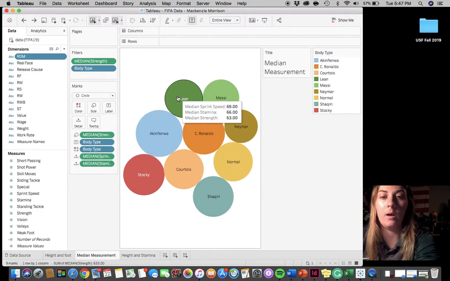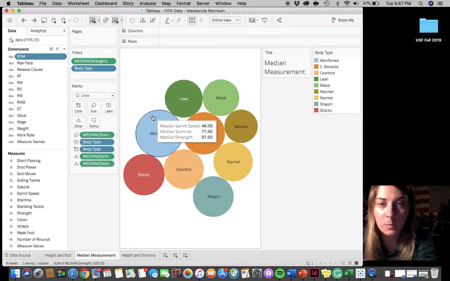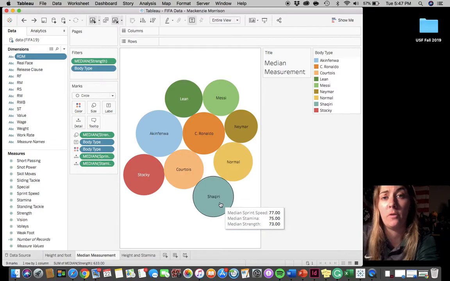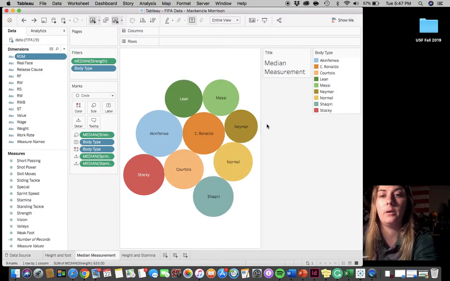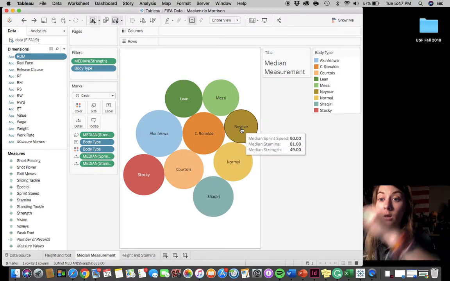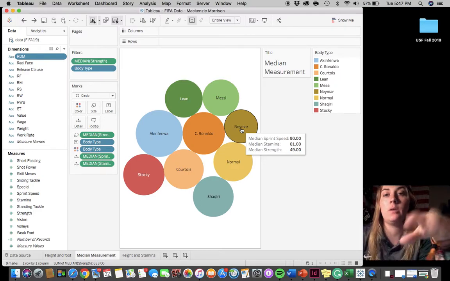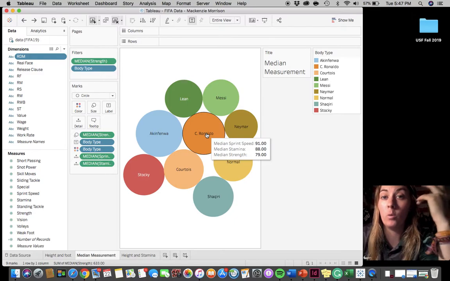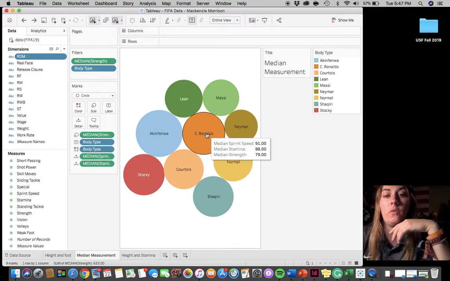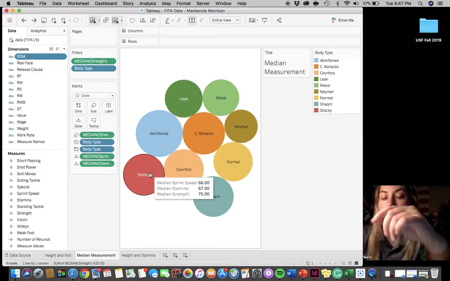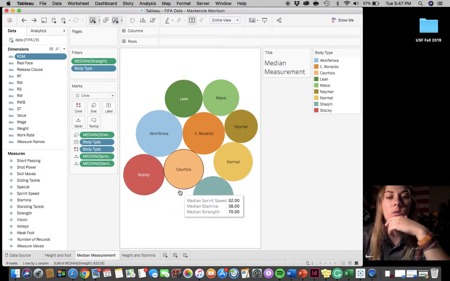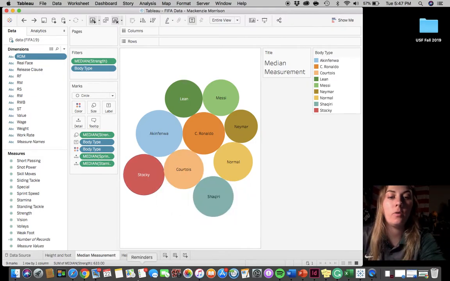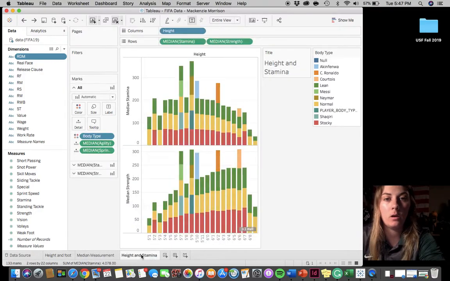And yeah, I thought this was pretty interesting because I'm not really a big soccer person, so I thought this was really cool data to look over as it made me look further into these soccer players and really compare them with the data given and my other insights. These are some of the world-renowned soccer players that I mentioned before, and that is why their names are listed in these circles. And then moving on to the third graph is height and stamina.